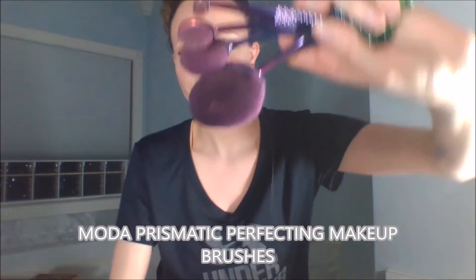First off, this is probably my absolute favorite drugstore purchase — I'm so happy I bought these. These are the Moda Prismatic Facial Brushes and they are amazing. I've used them every single day since I bought them. They do not leave any streakiness on your makeup, they're very soft, and from the reviews I've read, these are actually dupes for the Artiste brushes which are $200. I paid $15 for this set of four — you can't beat that. A-plus, 100%.